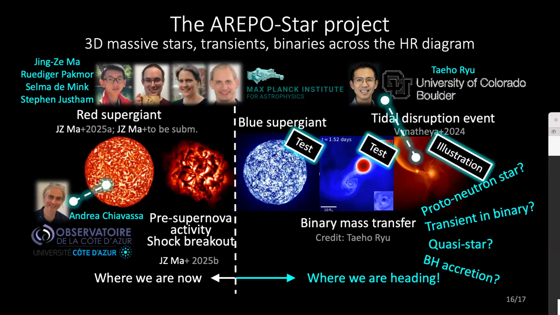What we instead see is that you have these plumes that are generated near the surface. They go all the way from the surface to the bottom. So this is a different picture than these globally circulating blobs. I think, as you mentioned, this meridional circulation is mainly a phenomenon driven by the rotation of the star, which we don't have in our simulation.